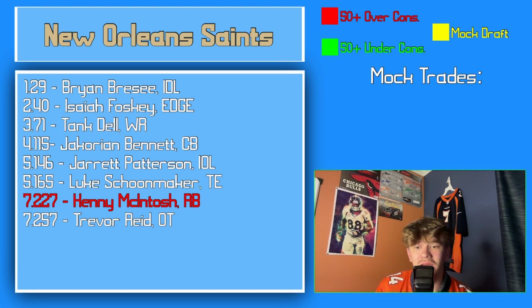And then I am going to get down here to talk about one guy, but the rest of these guys are either cut candidates or role players. 146, we got Jarrett Patterson, interior O-line 11. 165, we got Luke Schoonmaker, tight end 11. And at 257, you have Trevor Reed, undrafted talent. 227, yes, back-to-back controversy.